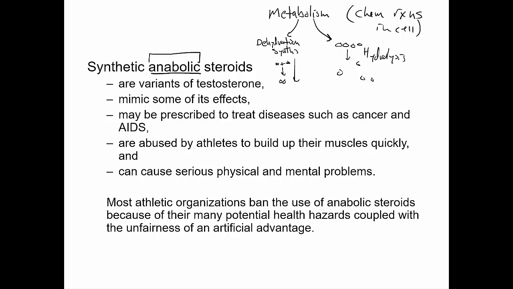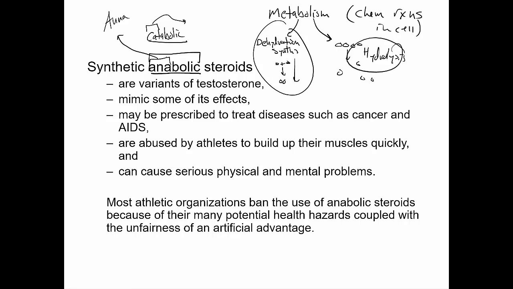Okay, so anabolism or anabolic processes are building things, whereas the opposite of anabolic is catabolic. Okay, and the way you can remember this is imagine a cute little 5-year-old girl named Anna, and she sits on the mat and she builds things. She builds things out of Legos or Lincoln Logs or whatever, and she's playing and she's very productive. As opposed to, say, a cat, which we've talked about cats before. Cats destroy things, right? They shred things, they break things. So catabolic reactions are hydrolytic reactions, they break. Anabolic reactions build.